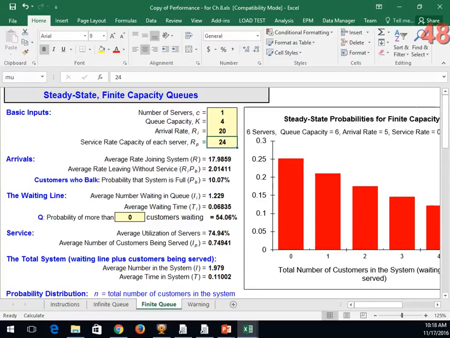So, while this is interesting, it doesn't really become practical until we apply it: what does that mean in terms of cost, right? And so we have to then translate this into, well, what are the costs of service, right? And so far we've talked about the cost of the servers themselves and the cost of lost goodwill, right? If they have to wait too long. Now we're going to need to add to that the cost of people not even getting into the system, right? There's a cost associated with that, okay?